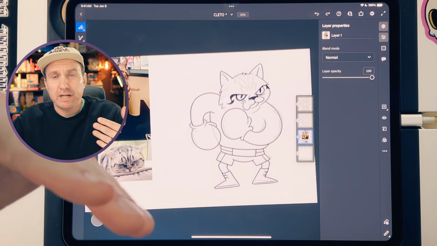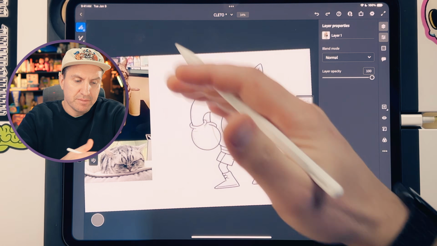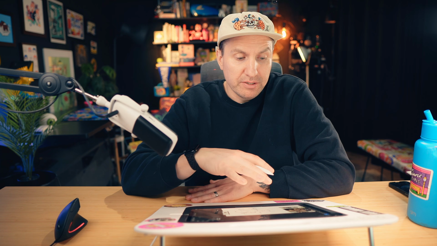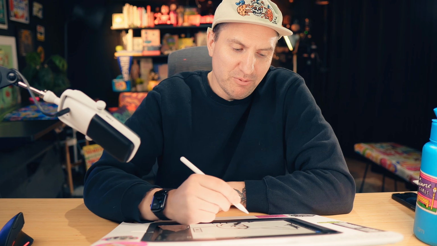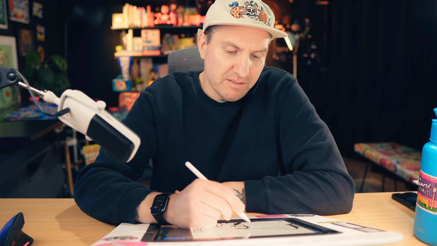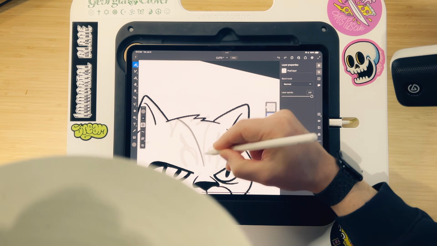So now with the overall outline done, we can go in and add some of these details. Because I want this expression to really stand out, I'm not gonna go full black on those marks. I'm gonna do them in a gray so that the expression and the facial features stand out over the pattern. As I mentioned, you want to accentuate the things that are distinct and then let the other stuff fall back a little bit.